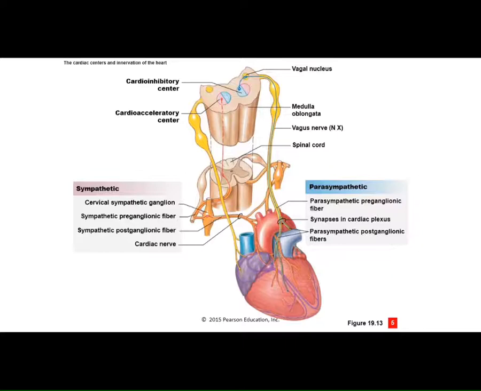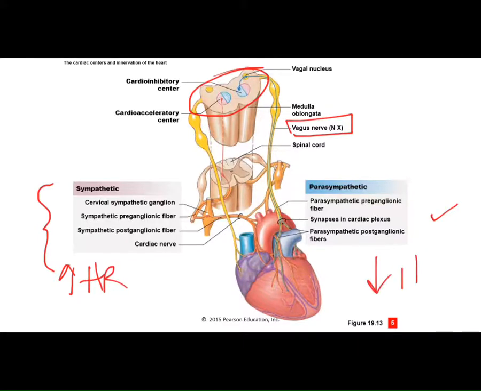So here's a visual of this. Okay. So here we are. We're way up in the, you can't appreciate that, but we're up in the medulla oblongata, part of the spinal cord where it comes up into the brainstem. And here's the vagus nerve coming down. And the vagus nerve comes down and talks to the heart and says, cool it, right? And how's it going to do that? It slowed down the ability to reach threshold, didn't it? It lengthened the time to get to threshold. Now, sympathetic, if there was a sympathetic signal coming down, what would it cause the heart to do? That would increase the heart rate, wouldn't it? Okay. But parasympathetic is going to drive the heart rate down. So there's a visual, vagus nerve coming down. More about this in a moment.